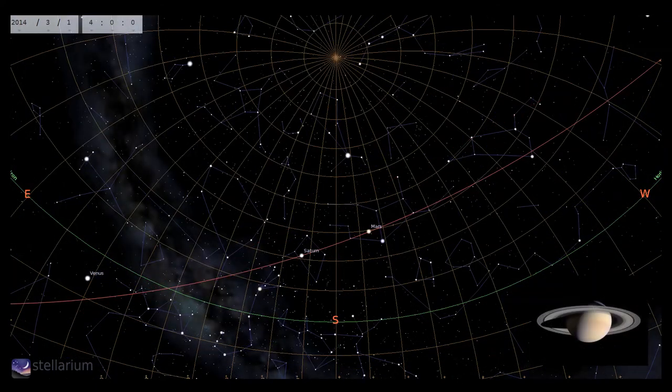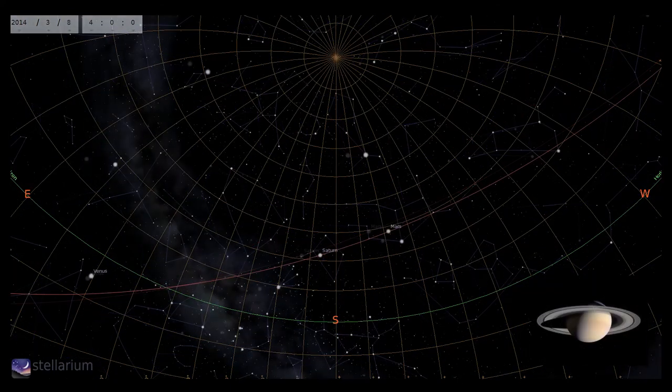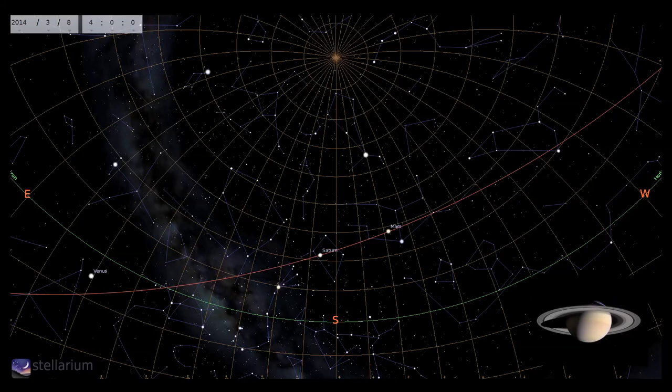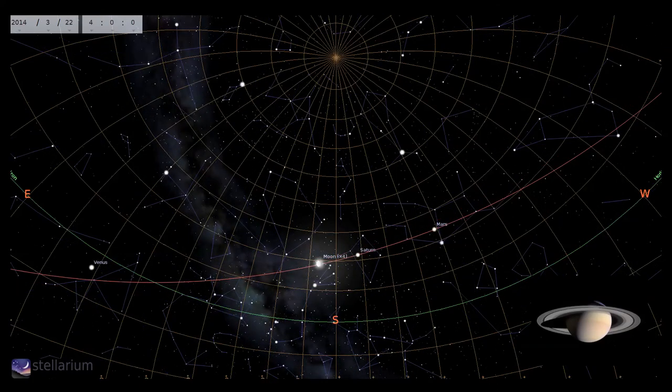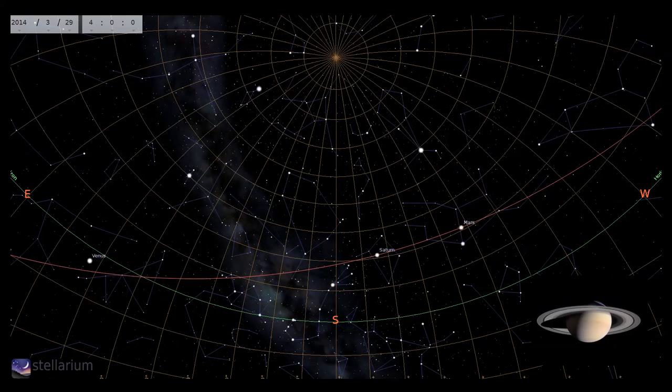Saturn's rising before midnight now, and is always a wonderful sight even when it's not at its best, and we're a long way from Saturn being in the sort of sky that Jupiter's currently enjoying, and it remains an object low in the sky for northern observers for many years. Despite this, the rings are very well presented at the moment, and it never fails to amaze.